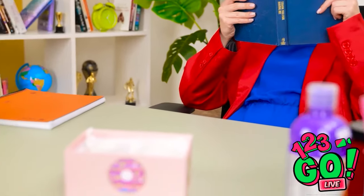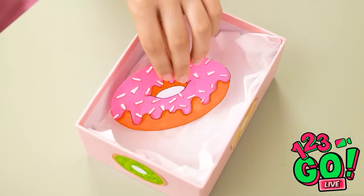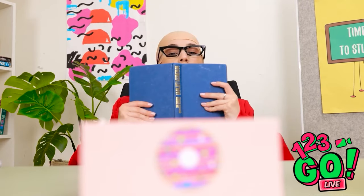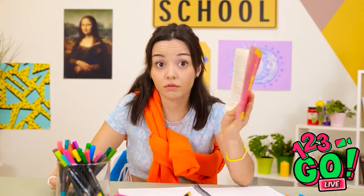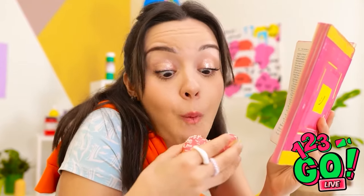Now for stage two — it's time for the ol' switcheroo! I'll leave the drawing in the box. Who's there? I'm sure I heard something. I'm reading my book. I'll be keeping my eye on you. Who knew books would be so useful — it's great for hiding my donut!